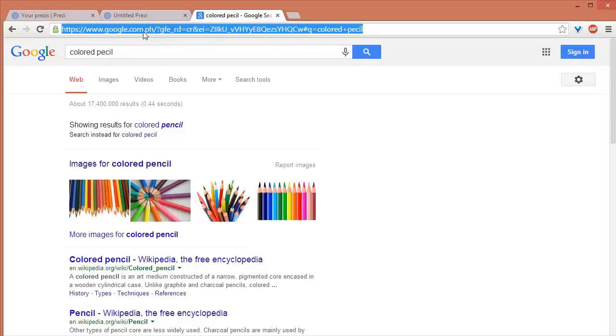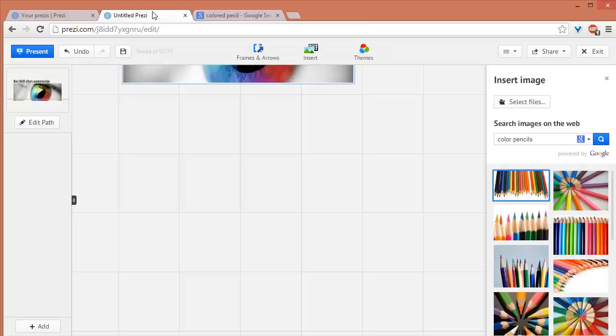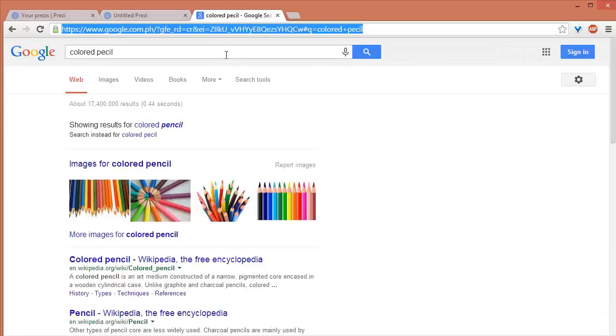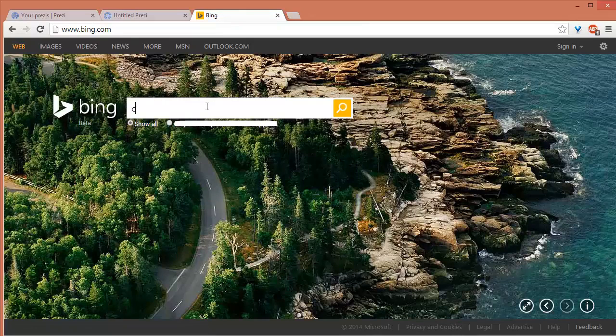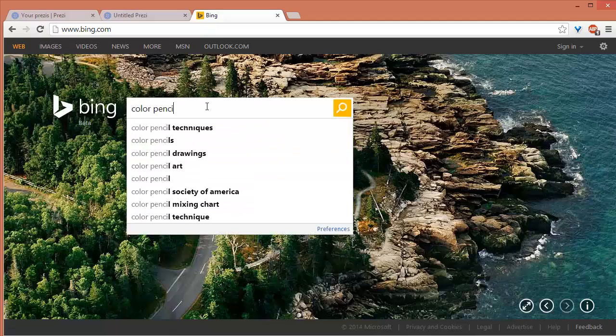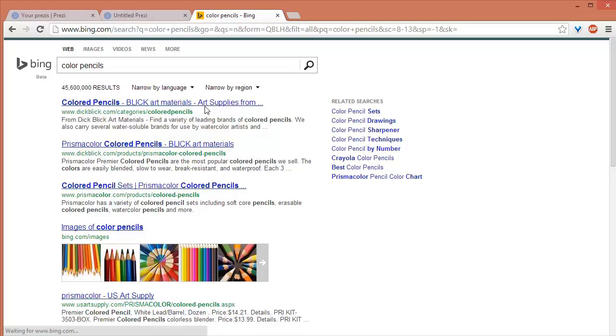Let's just say we'll use another search engine because Prezi already has Google. Let's use Bing. And then let's go for colored pencils here and images.